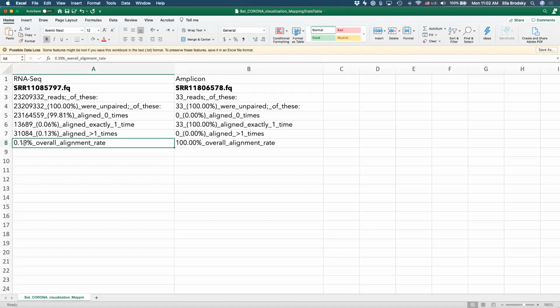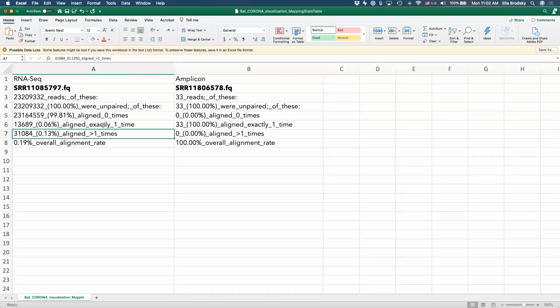However, here you can see that it's 0.19% overall alignment rate, right? So the majority of the sample is actually from the host, not from this virus. But even though we have such a small proportion of reads that align to the viral genome, we actually have 13,689 reads that mapped onto the genome one time, and then another 31,000 that aligned more than one time, right?